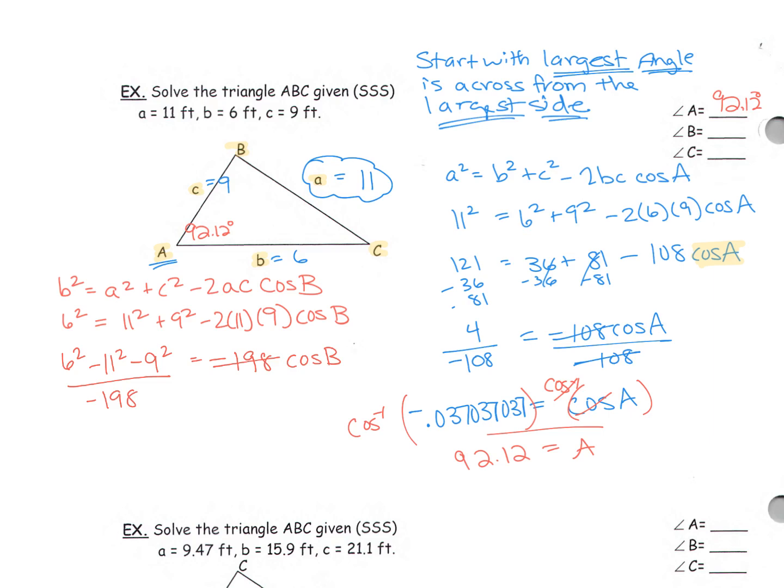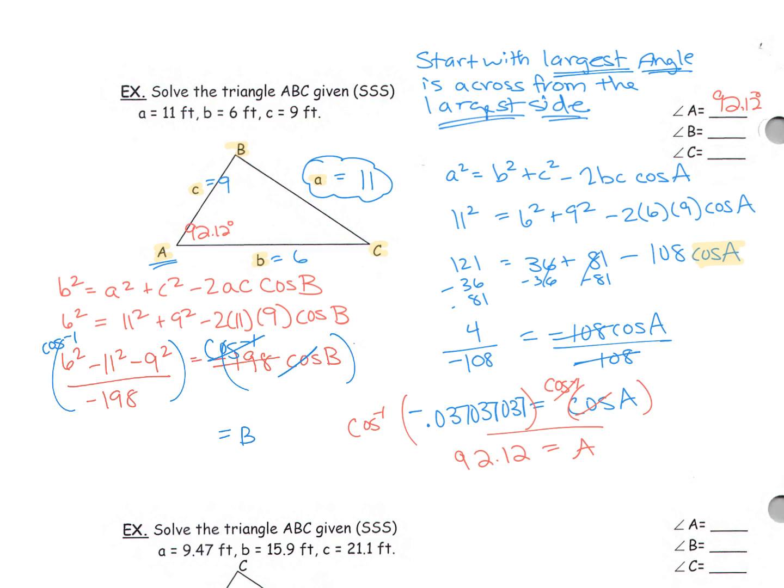And I know that to get B by itself, I have to do cosine inverse of both sides. And cosine inverse cancels cosine, and I would just have a B. And what I do to the left side, I do to the right side. So I'm going to do cosine inverse of this.